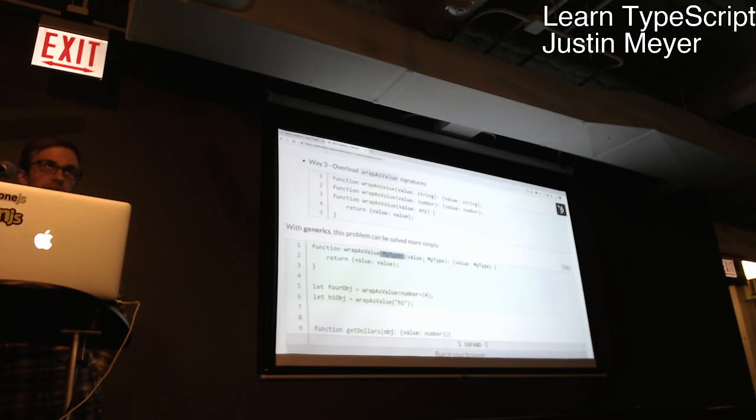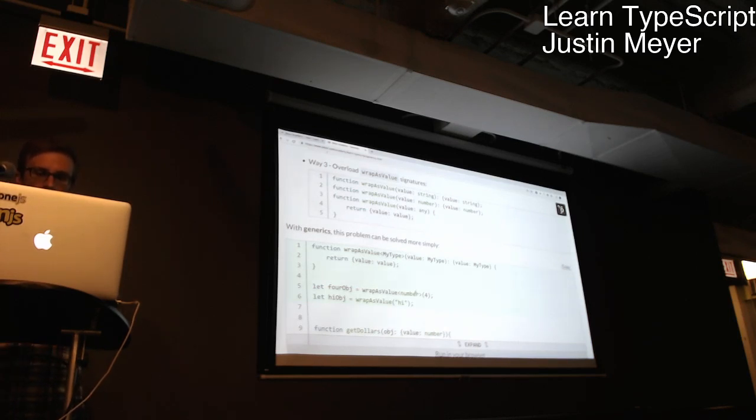If it's passed a string, my type represents string. And then we're going to say we're returning an object whose value property is of my type. It's kind of a weird one: we're reading the type from the argument, and based on that type, we know the return value is an object of the exact same type.